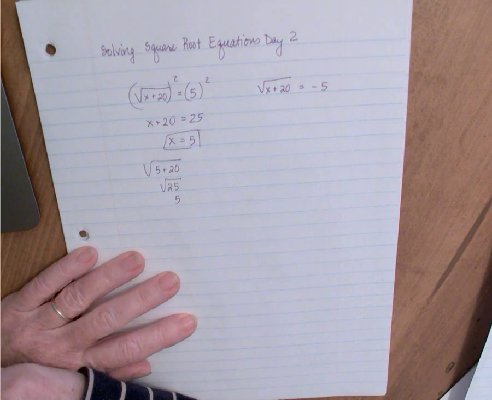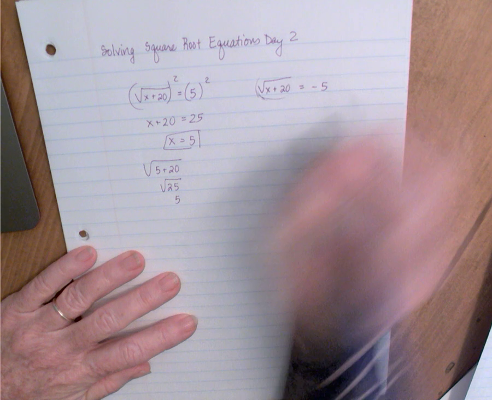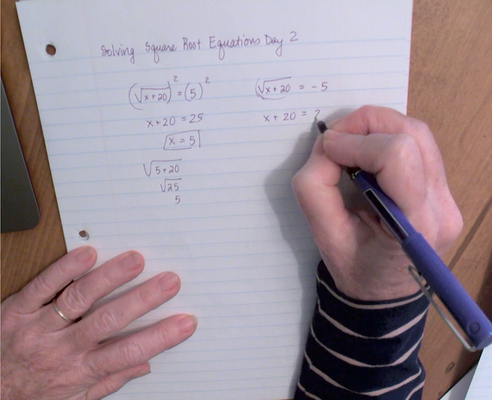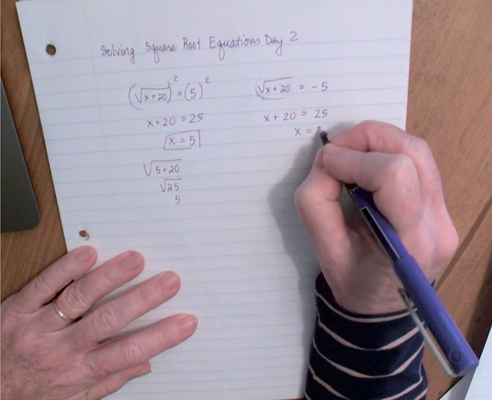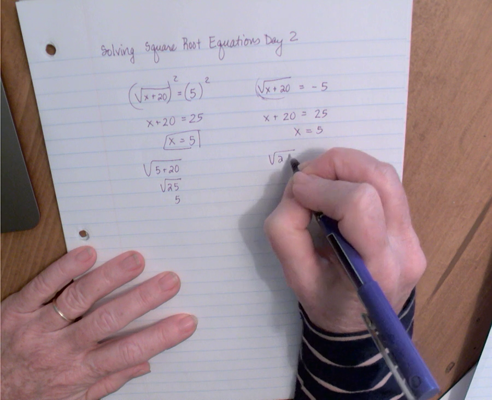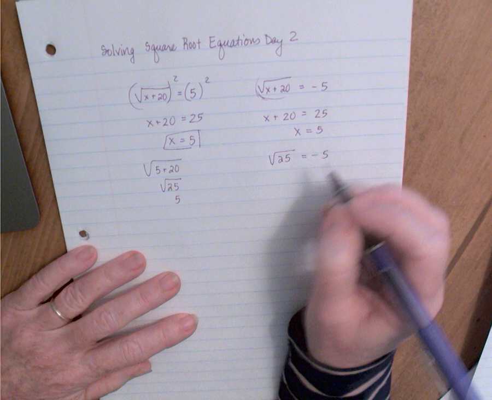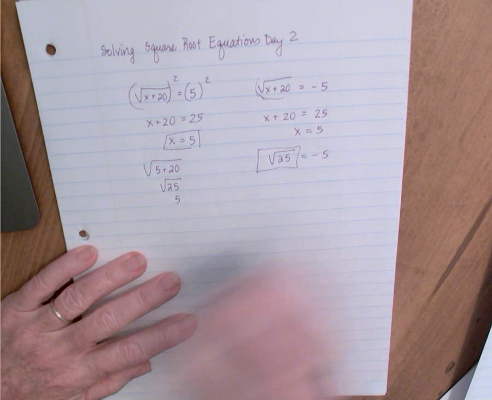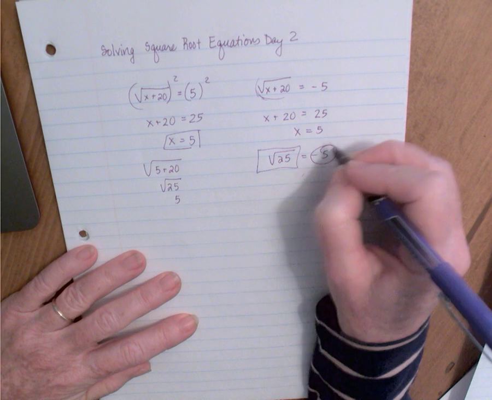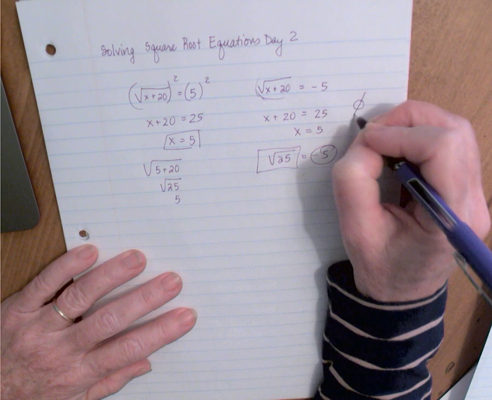right away you would know something's up. You can't take the square root of some number, principal square root, and get negative 5. But if you were going to just follow the procedures, you'd get exactly the same answer. And this is what we called an extraneous root, because the square root of 25 is not negative 5. It is true, negative 5 squared is 25, but here somebody is asking for the principal root. And we'll talk about this in a few days too. But this is an extraneous root. It's the only thing that quote-unquote works, but it doesn't work in the original, so we have no solution.